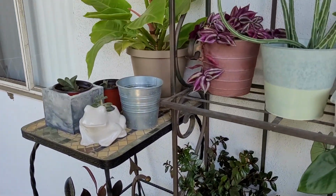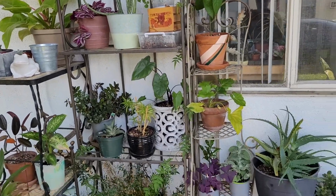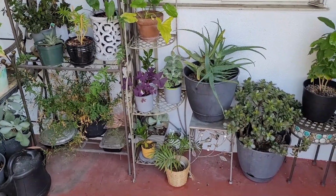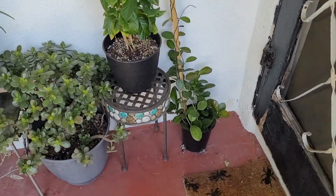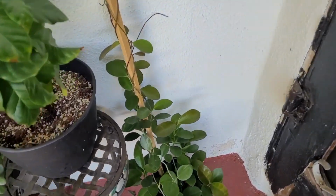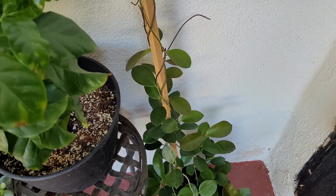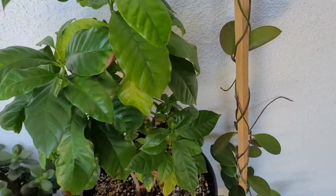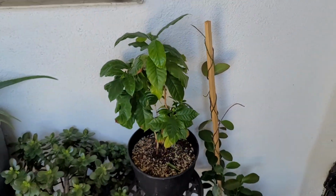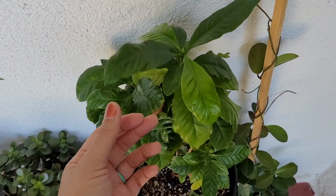Otherwise, a lot of the guys out here are either being treated for something or they're just happy outside and they like a lot of sun. But everybody's happy. My Australis has actually gotten quite a bit of new growth on here too, so he's very happy. And then I moved my Arabica bean tree outside. I just thought he would do better out here. And he is. He's got some really nice new growth.